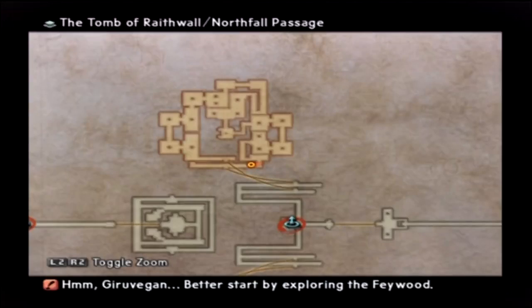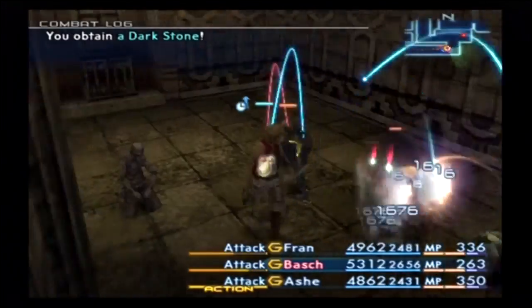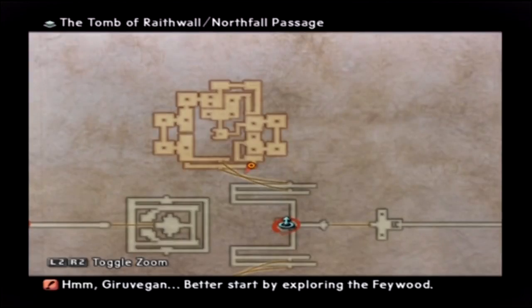Just to show you where we are. Here's where we are on the map there, in the Northfall Passage. He could be anywhere around here, though. I just got, apparently, extraordinarily lucky in finding him. So, your timer has to be between 0 and 29 minutes in order to spawn this guy here.